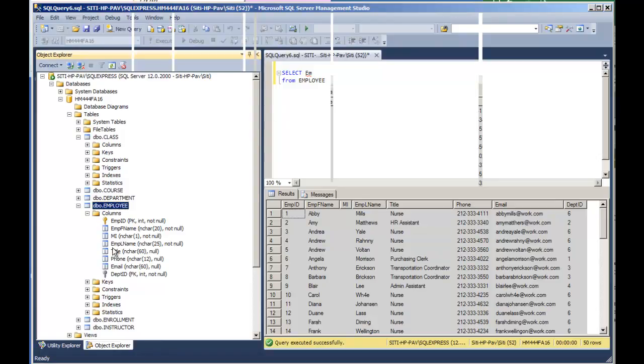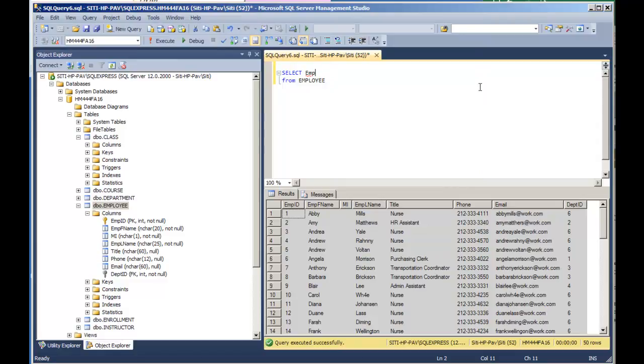So employee last name is written that way, so I am going to type it exactly how it is entered. Employee last name. Then it will pull up a drop down menu and you can just click on that.